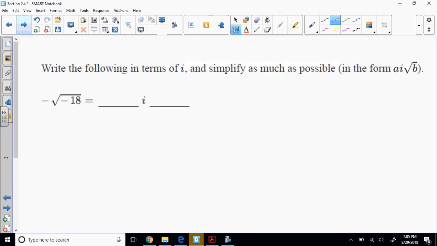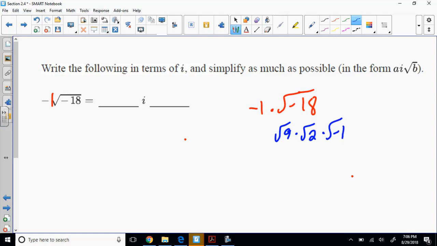All right, so we got minus the square root of -18. Folks, I'm going to just go ahead and tell you, put that 1 there, because if you don't, your brain is going to see something and you're going to drop it or miss it. That's the most common mistake. So what we'll do is we will take -1 times the square root of -18. And of course, to simplify the square root of -18, we're looking for a perfect square to be a factor. And in doing so, that would be the square root of 9 times the square root of 2, and then times the square root of -1, right? And then we also have that -1 that's out front.